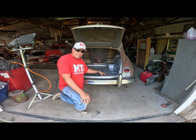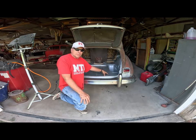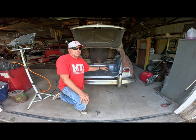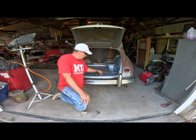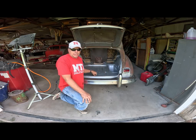I painted it with Rust Bullet. This is their first coat, which is the silver. It'd be nice to have the POR-15 with a nice gloss black, but with Rust Bullet you have the silver and you do two coats of that. The prep work isn't as bad on Rust Bullet — you can pretty much paint over rusted metal, it's got to be clean. After the blasting and the pinhole spot welding, I hit it with acetone to clean it, then applied two coats of Rust Bullet. This is all going to be covered with the original mat — I still have that, though it's not in the best shape, so I might buy a new one.